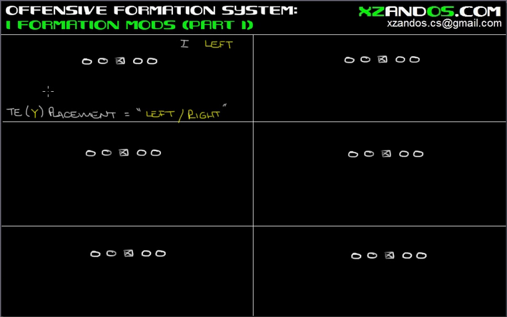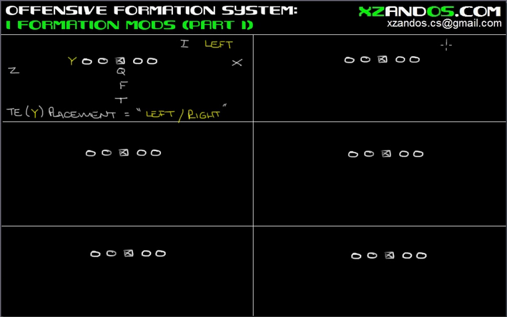So this is an I left, so we know that we have an I backfield, in which the fullback and tailback and quarterback are in alignment right behind the center. And then we have our Y placement, so the Y would go to the left, which would tell the Z receiver he would line up also to the left off of the line of scrimmage, because we don't want to cover up the Y or the tight end, so he remains eligible. And that would put our X on the right side on the line of scrimmage.